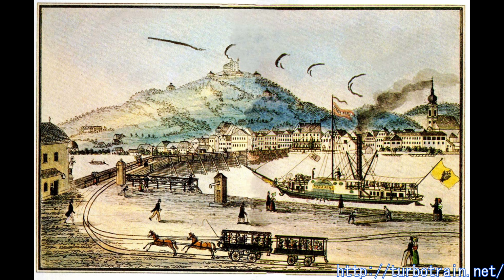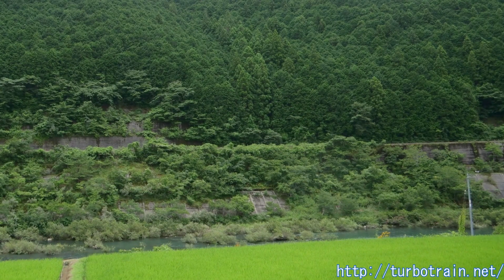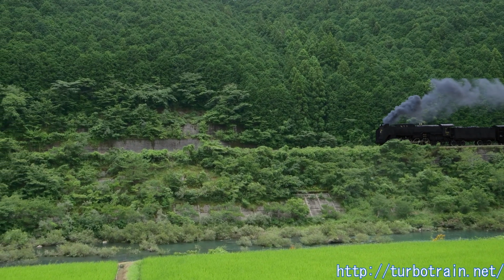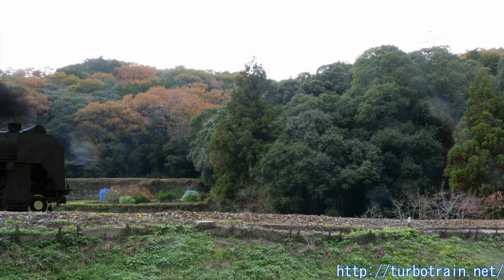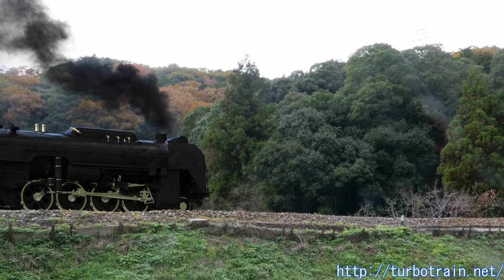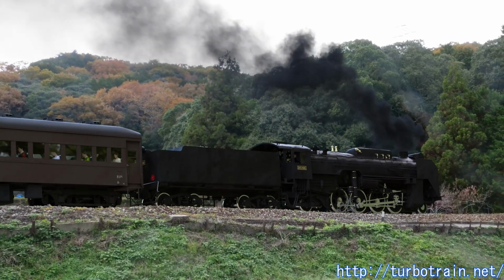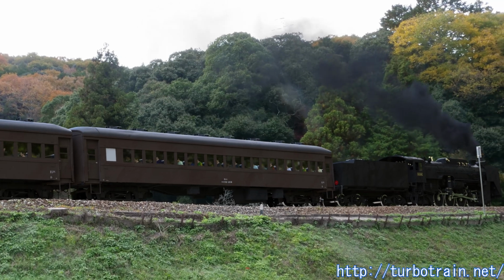Initially, trains were powered by biological energy, horses and manpower, but rising transport demand led to the adoption of steam engines. Steam engines were extremely inefficient, converting less than 10% of coal's energy into useful work. However, they had the advantage of directly driving the wheels, making them highly practical for train operation and leading to widespread adoption.